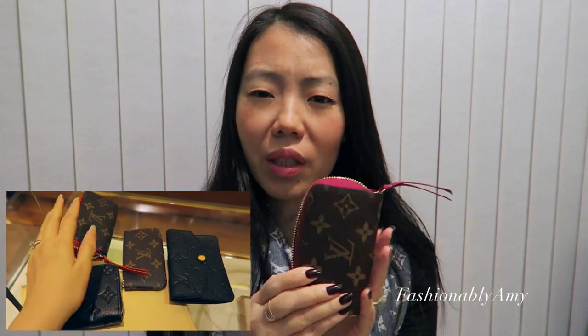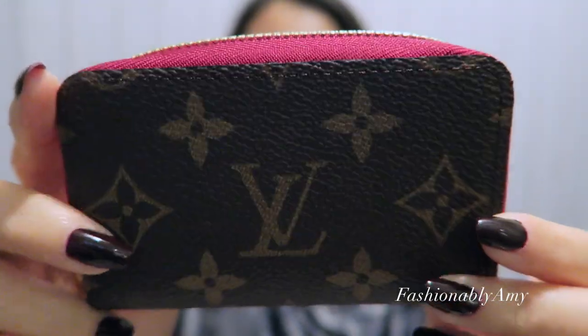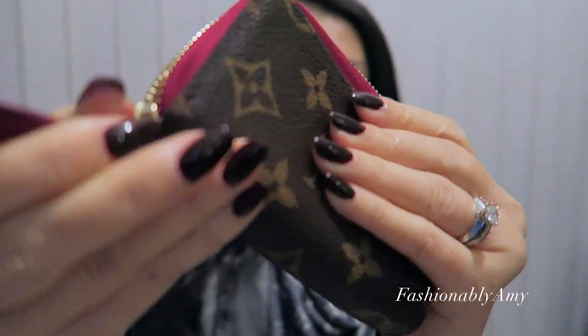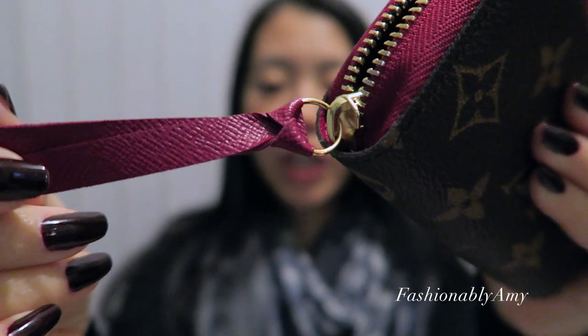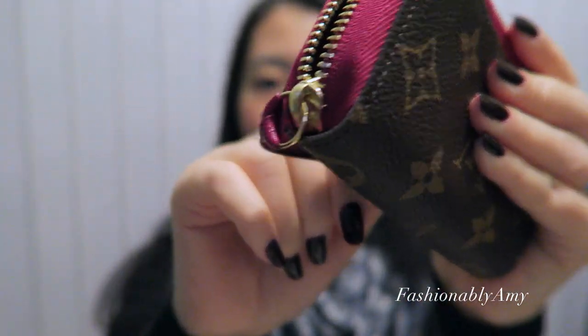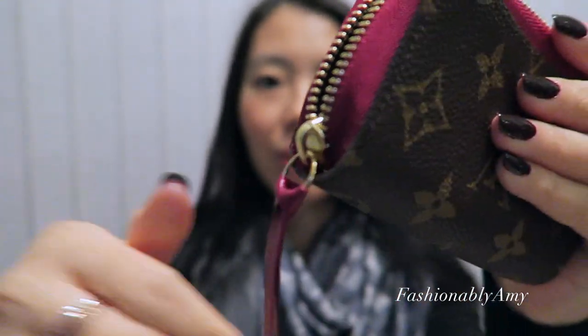Between all the items I considered, I just thought this one really suits my needs the most. I like the size — it is a little puffier than the zippy coin purse, but it is smaller overall. When you're working with other bulky items, I find it just slips in and out of the bag easily. It's thicker but still smaller in a sense. I'll definitely do a more proper review showing how I fit different things for different uses.